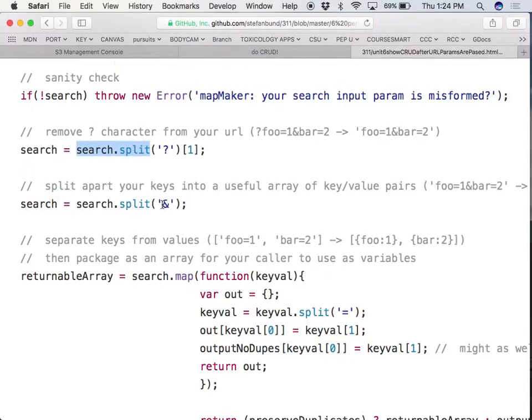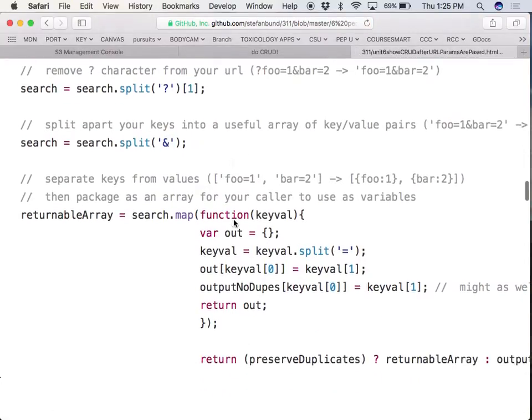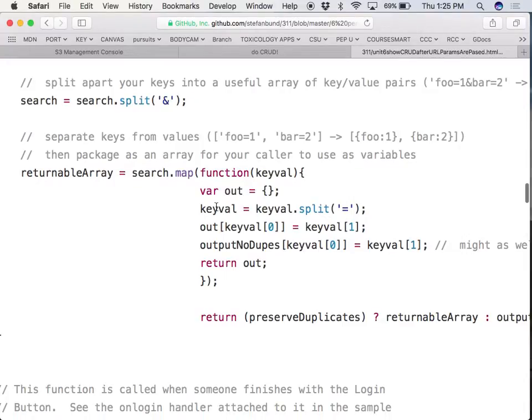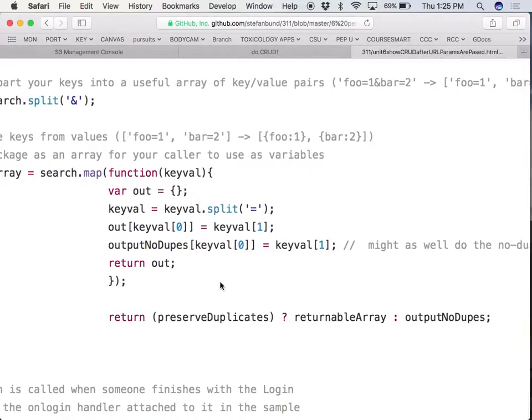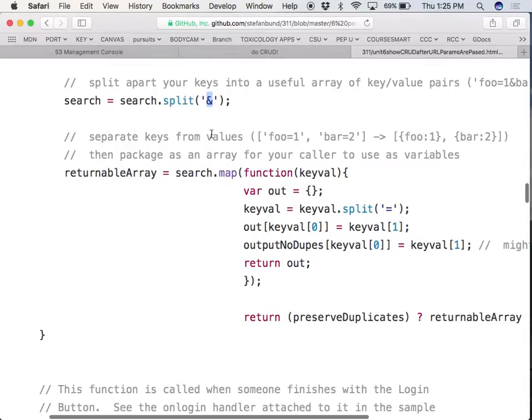But if I run into an and symbol or an ampersand, such as I do at the back end of my URL, such as I do right here, I want to interpret that differently. And so I want to create a returnable array based upon everything that gets split up using that ampersand.